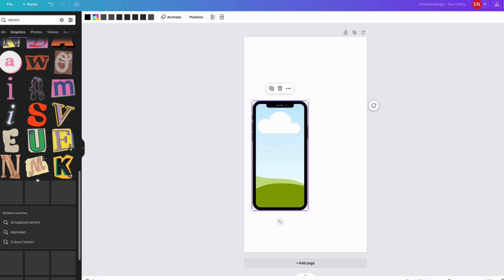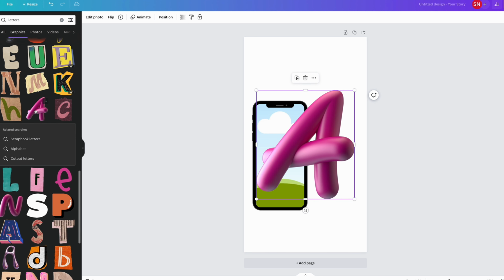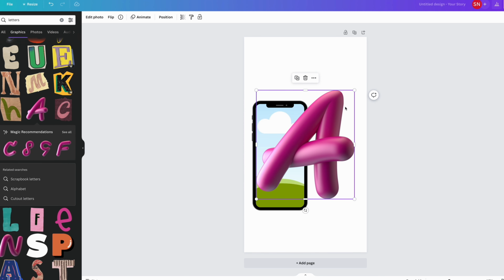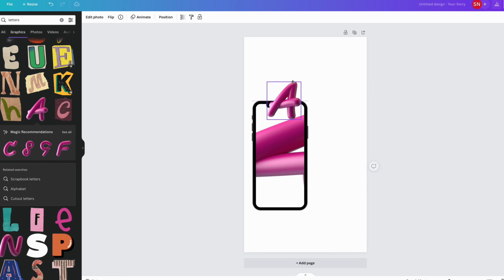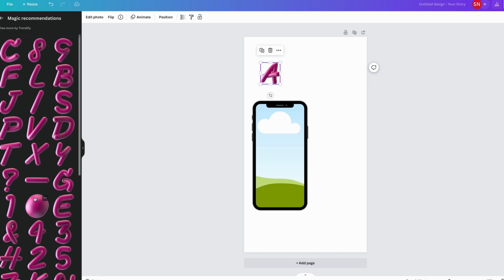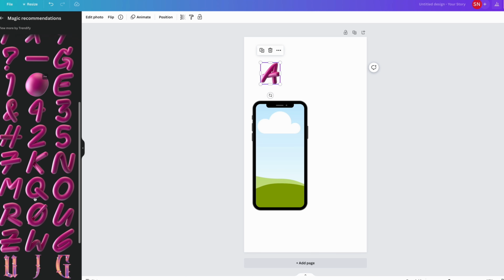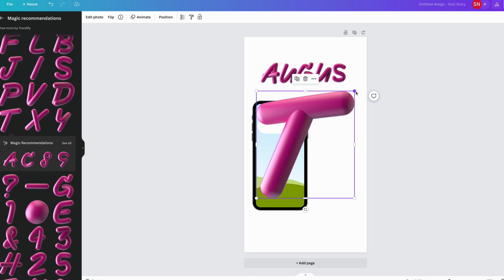This is the one that I decided to go with, which is like a purple fuchsia, pinkish type of color. It goes with the color scheme of my business. Now, once you click it, there's going to be a drop down that says magic recommendations, and you're going to click that tab that says see all, and that's going to show you all the other letters that look exactly like the one that you've seen. It has numbers, all the cool little things. So we're just going to drop all the letters that we need.